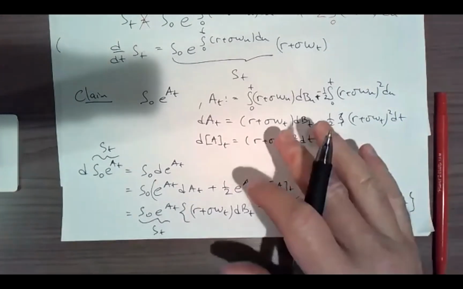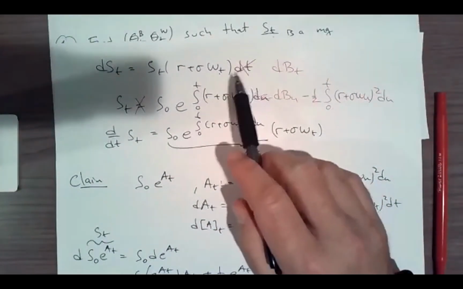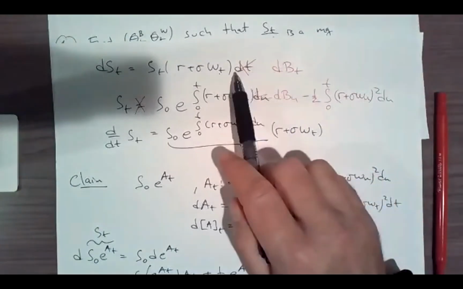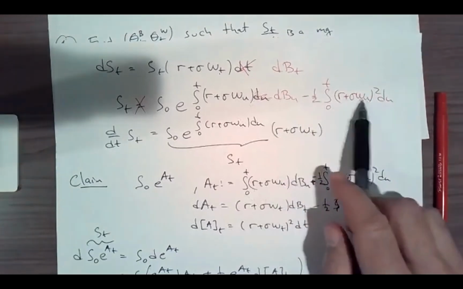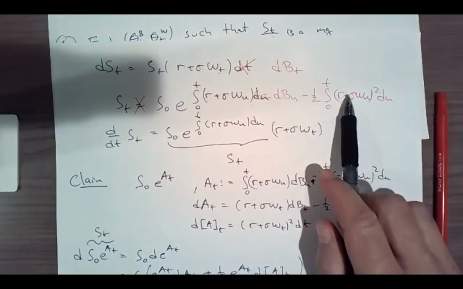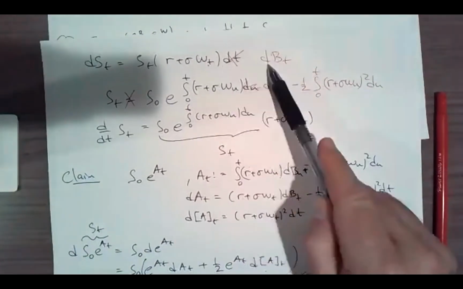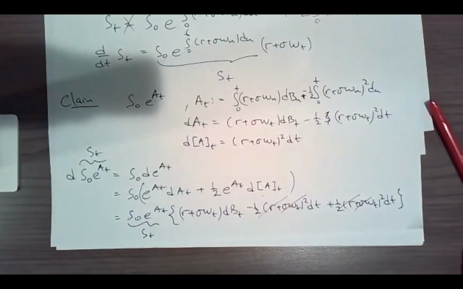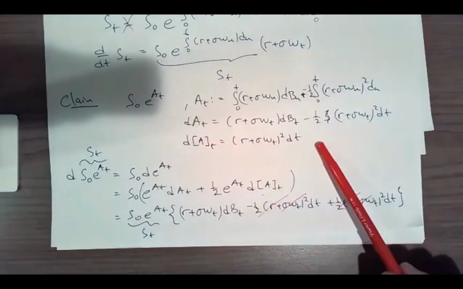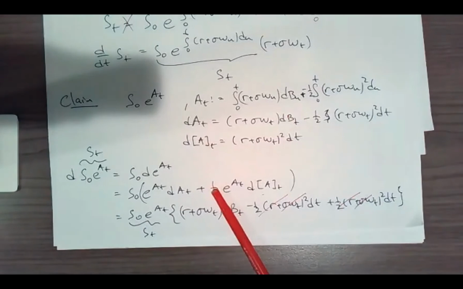So we can solve these equations here. You cannot just proceed and treat Brownian motion like a dt. This will never work. And here you can see there's suddenly this correction term that has to come into play for you to solve an equation where dS is equal to S R plus sigma W dB. So you have to use Ito's lemma, and that involves computing this quadratic variation, and that's needed because there's a Brownian motion there. And this is why you get this extra term down here.